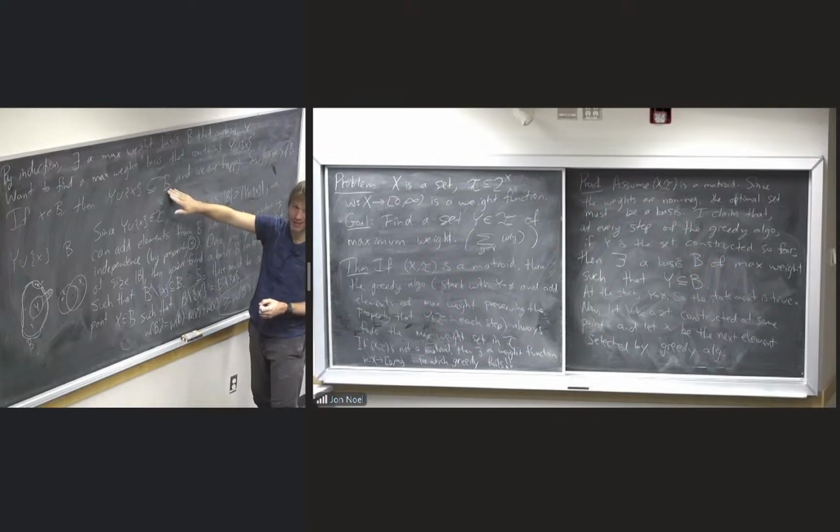I don't really know how. I guess in some sense what this is going to tell you at the end is that these elements must have probably had the same weight. Because B was supposed to be a max weight basis, there's no way B prime could be strictly higher weight, because then B wasn't a max weight basis. So anyway, these must have actually been the same. What must have happened basically is that there's two choices you could have made, and you made one that screwed up your previous basis that you had, but then you can find another one just as good that contains it. I don't know if that answers your question at all, but okay.